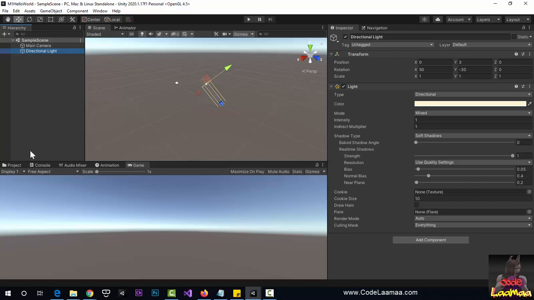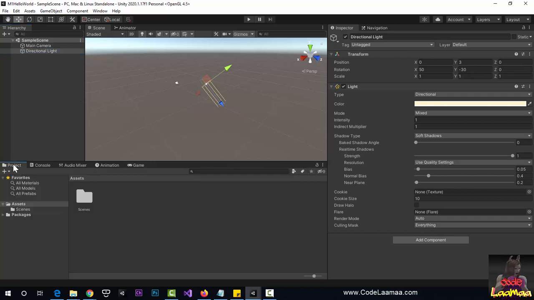Now, if I look at Project, which I actually have down here, Project is like your file navigator. All the files in your project, you'll see through the project folder. So I can create folders, I can add stuff here. We'll get to this in a moment when we play with some images. We're going to add some images to our project today, and we'll see how to do that.